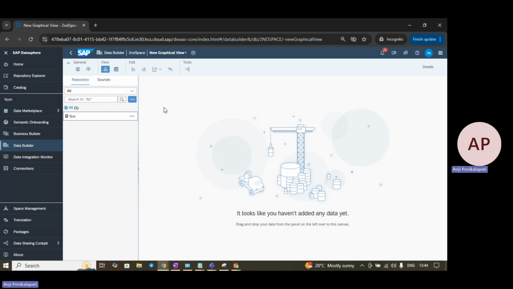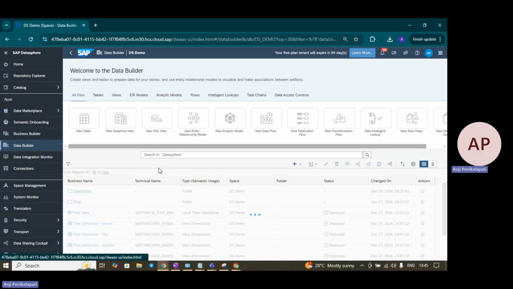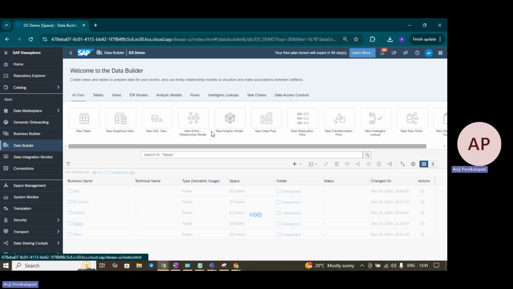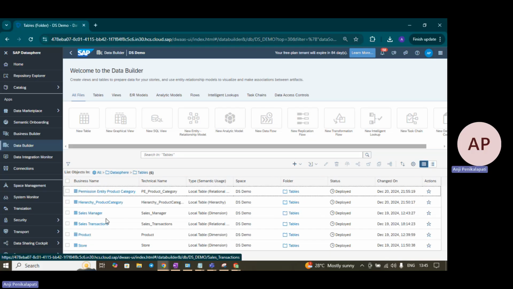what we can do is switch to the main user. Let's go into our folder where we are working and go inside this table. Let's take sales manager, which has less data.